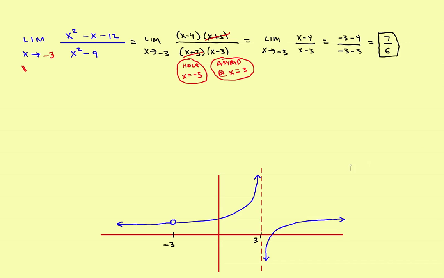Now graphically, what that would look like would be this. As x approaches -3 from the left and from the right, if you go straight up from here, you've got a hole, and you knew you had a hole because there it was right there at x equals -3. But this time, if you find the limit, if you go straight across here, that occurs when y is equal to 7/6, and that's going to be your limit. So that's an example of a problem. Depending on where you take the limit, maybe it exists, maybe it doesn't exist. Just depends on the problem.